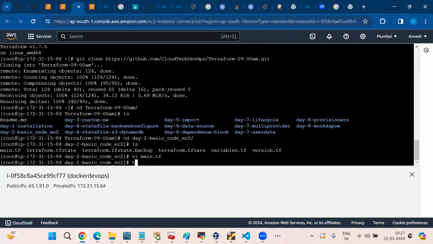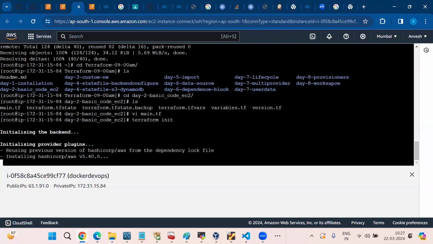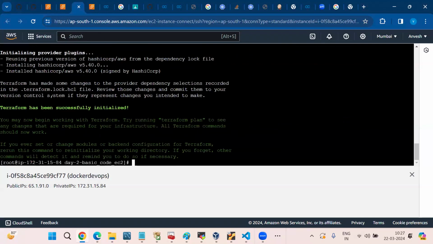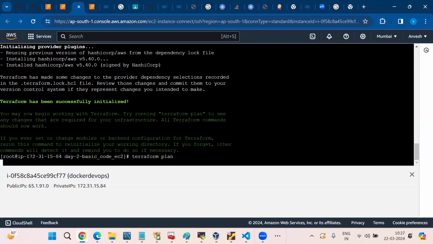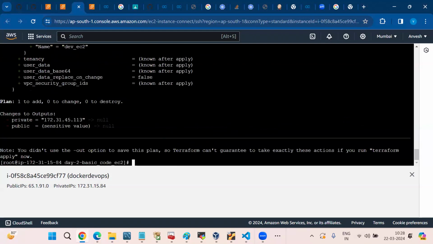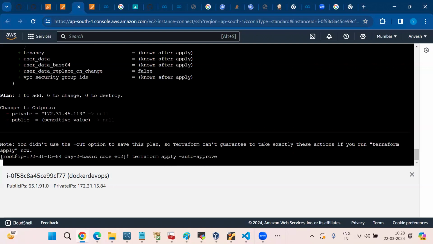How to run? terraform init first. Done. terraform plan. Done. terraform apply. What do you observe here? The difference between Linux and Windows: very fast, right?